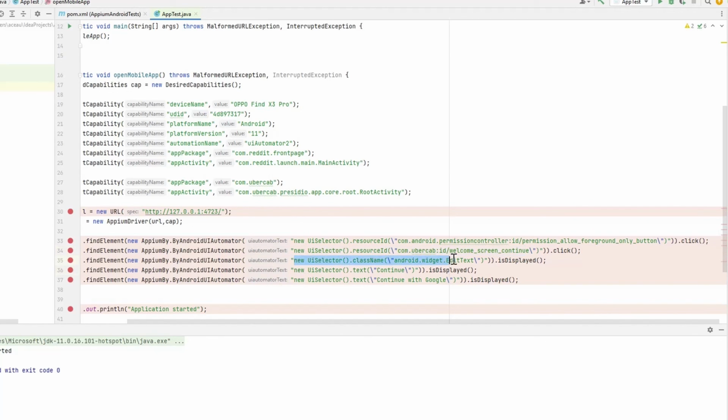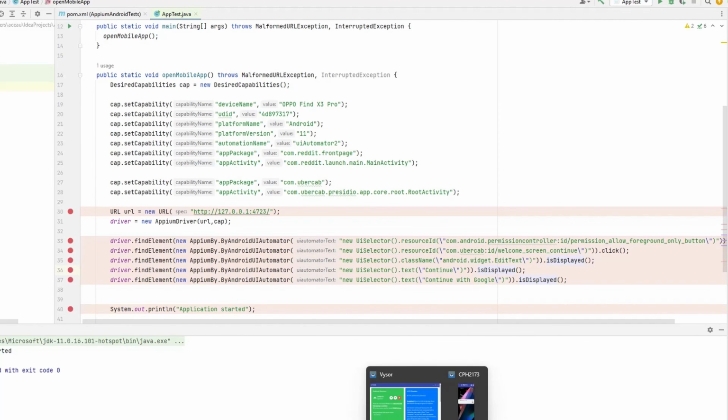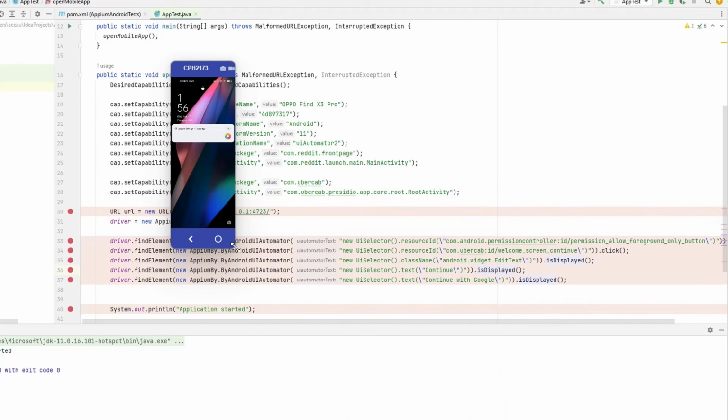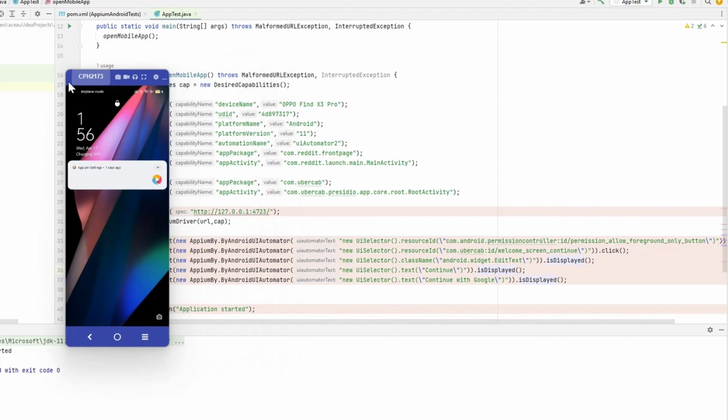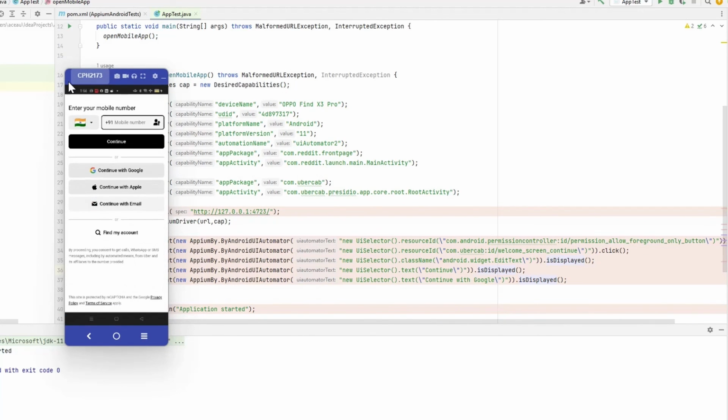And we come to the page where it is asking for the mobile number, and we are using the text for Gmail as well as email. I have captured all this, and now I'm going to open up my mobile app, which is an Android application, a real-time application, and I'll unlock it so that it's visible. This is the page where I am validating the mobile number and the continue button, and the continue with Gmail. So I'm validating 3 buttons as such. This is the simple test that I'm going to do.